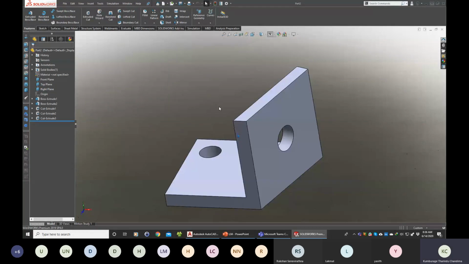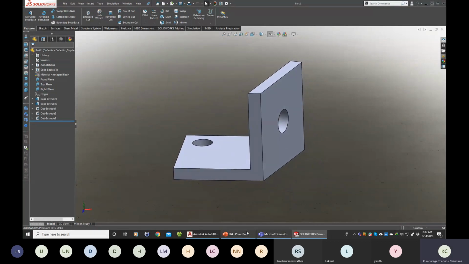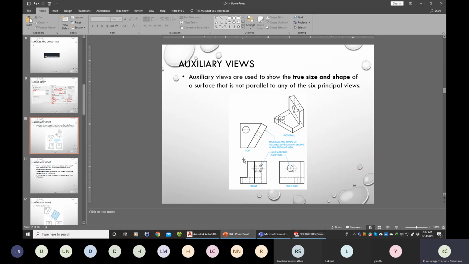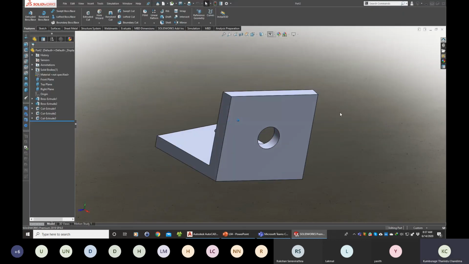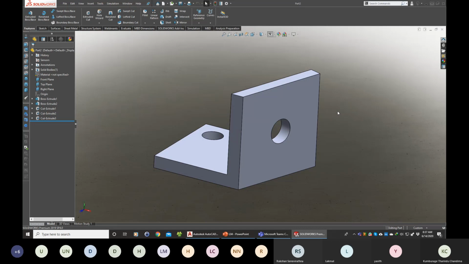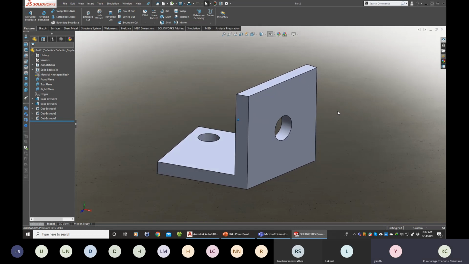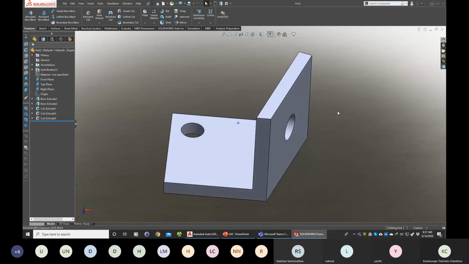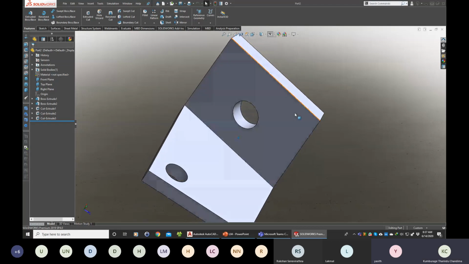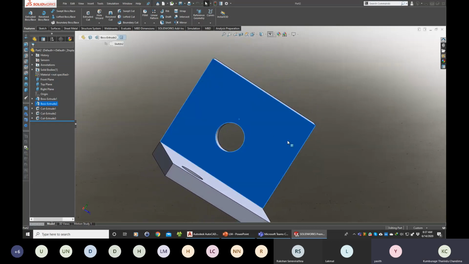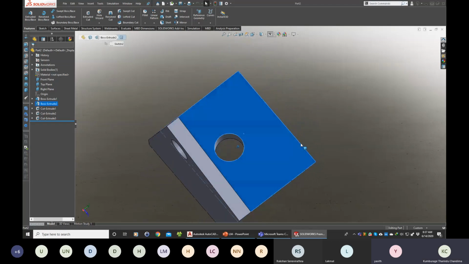Okay, so this is our object. Can you see my SolidWorks screen? Yes sir. Right, okay, so you can see the hole is perpendicular to this angled surface right here.